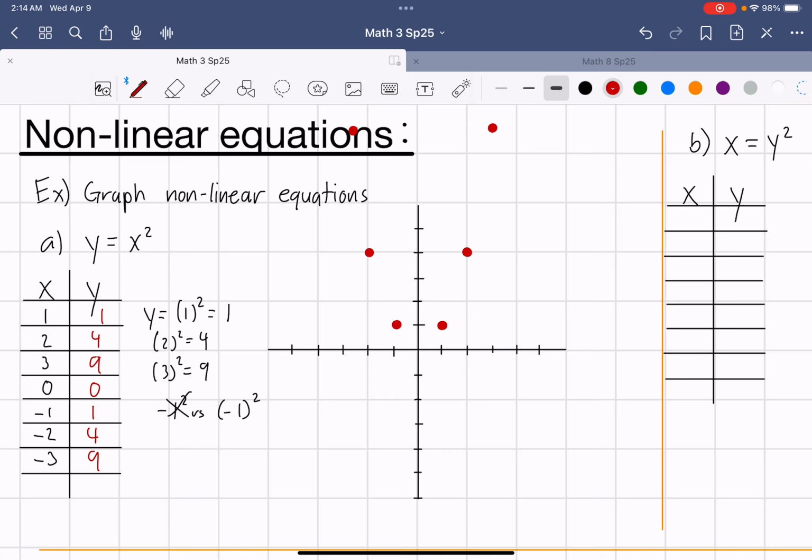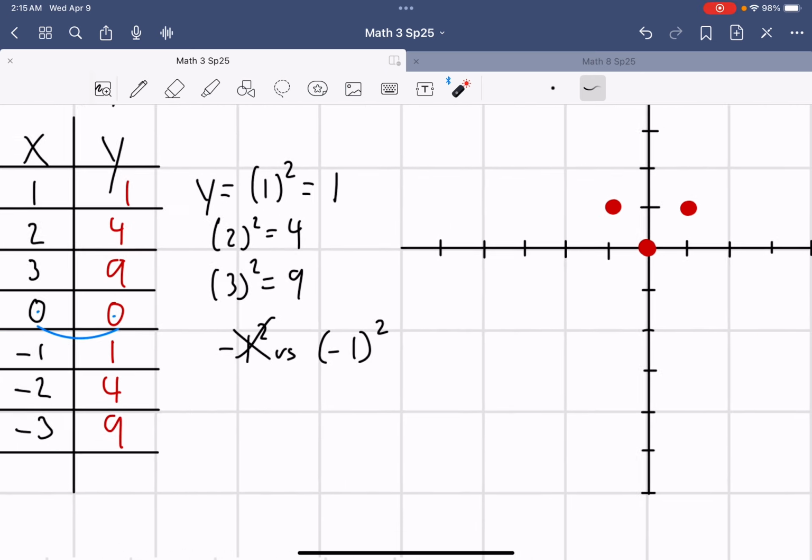I might not be able to see all of them, but oh, and we forgot a very important one. The 0, 0. And that point is right here at the origin. Now, if you didn't have all these points, you might think, oh, this shape might make a V, or maybe it's still a line. But these points help us see that it's kind of coming down. Now, what we don't know, is it in a straight line? Is it in a curved line?